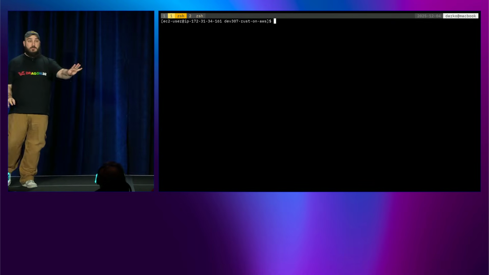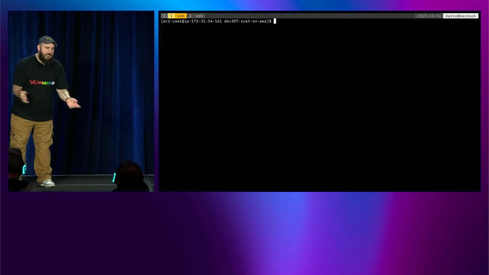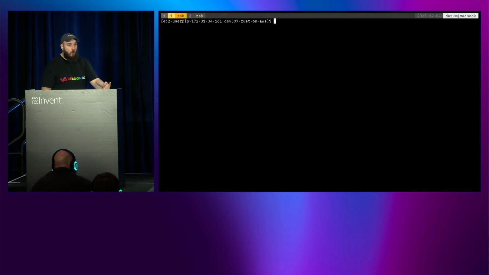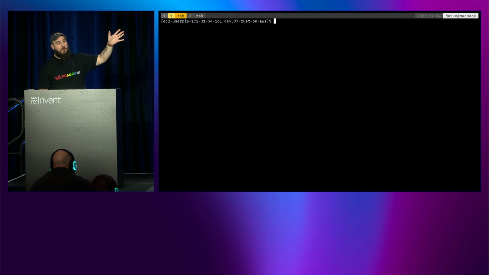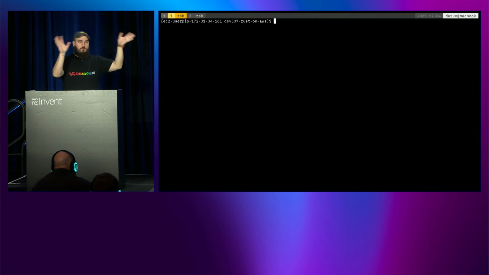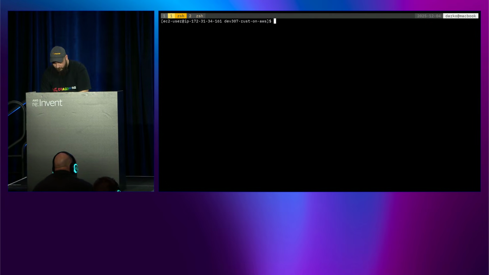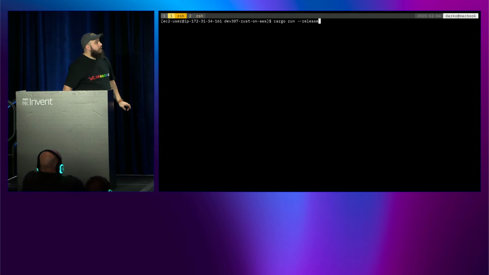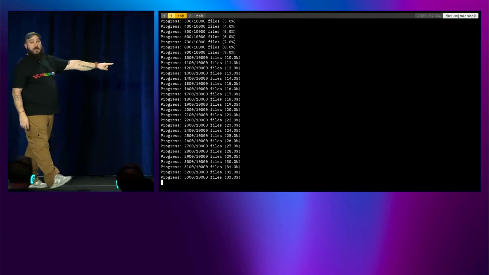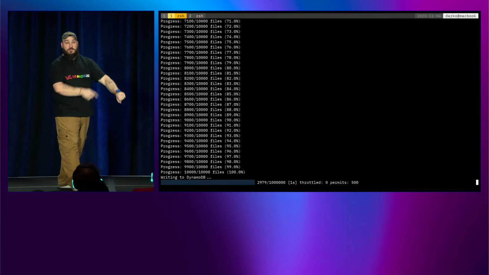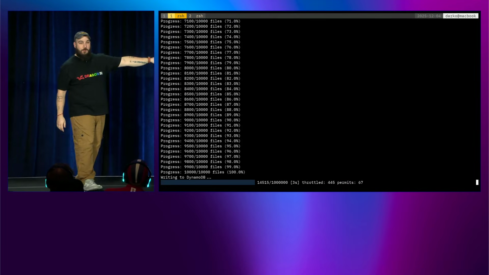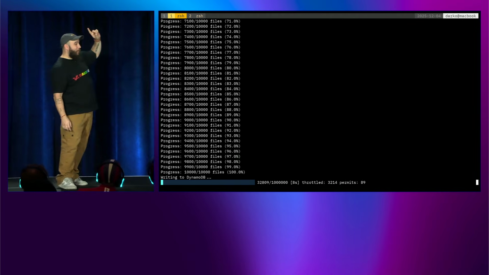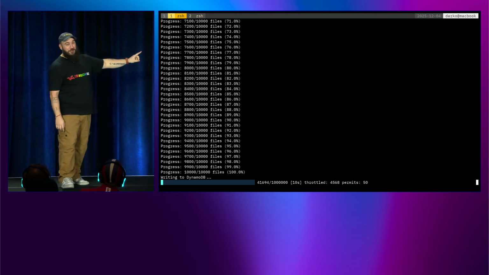So let me show you. This is running on an EC2 instance. It doesn't matter what EC2 instance. It's running on a single core, at 500 permits. Well, that's the semaphore, right? So if I do cargo run --release and run it, that's the file download speed, 10,000 files in whatever seconds that was. But look at the throttling. Even on a single core, on an EC2 instance, I'm getting throttled like crazy.